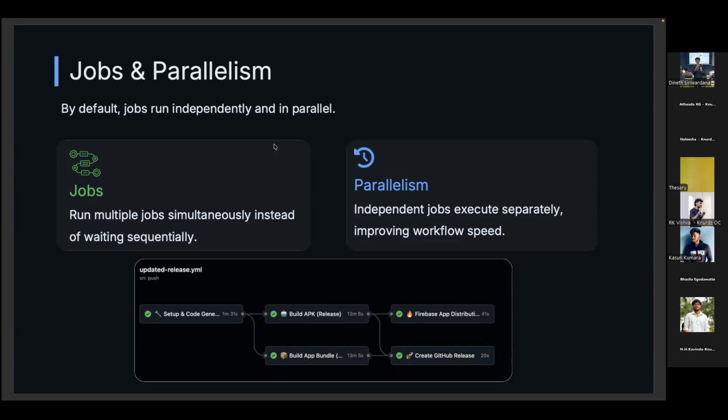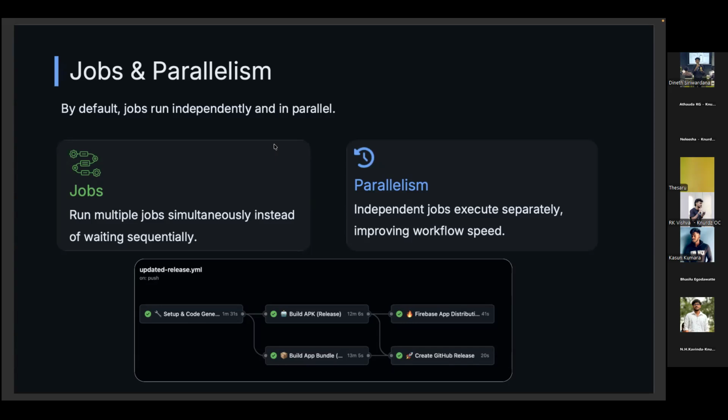Okay. So the thing is, as a mobile engineer, I work in iOS, Android, and WatchOS, Apple Watches. So at the end of the day, I have something to see on my phone or watch. But when it comes to DevOps, most of the time it's just a black screen and a lot of code. But when it comes to jobs and parallelism, we can see something animated. Okay, that's the main thing. But these are two different things.